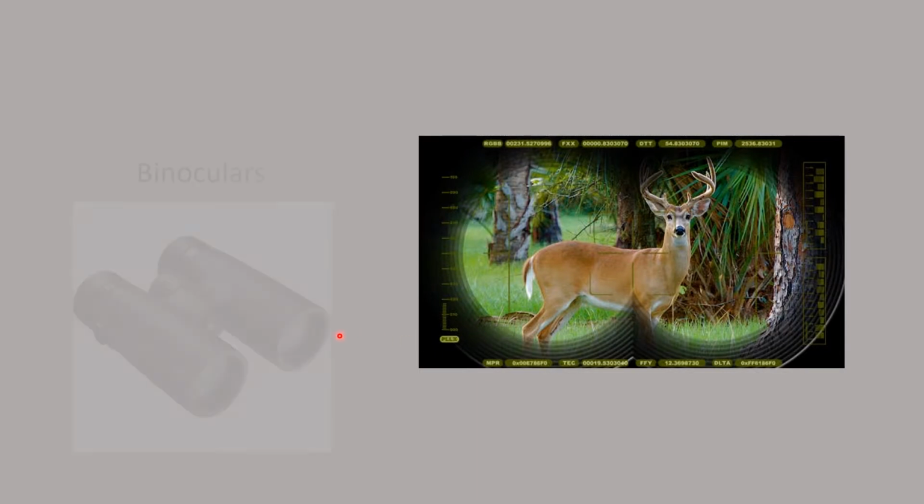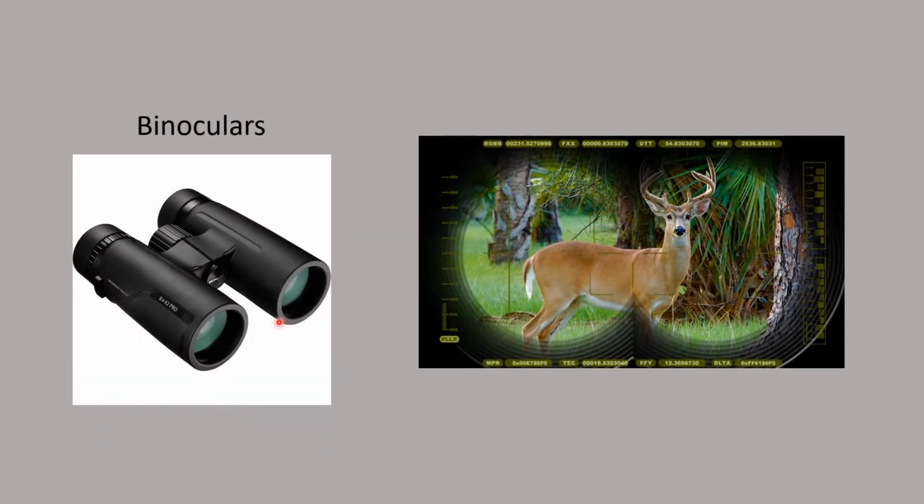Binoculars. Binoculars are used by hunters or people who want to see things that are far off, especially when you go to a forest and you want to hunt down animals or look at them or study about them. You have to look through these binoculars from this end, and you will see a deer that is far away or an animal that is far away. You will see it like this at a close distance.